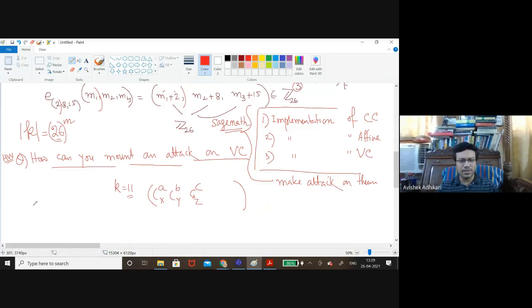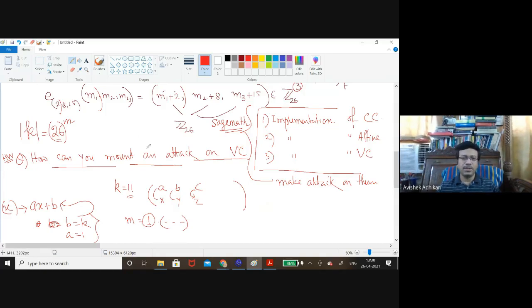Similarly, in case of affine cipher, it was AX plus B. Original X is encrypted to AX plus B. And if you put A to be 1 and B to be K, then that becomes again a Caesarean cipher. So affine cipher is also a generalization of Caesarean cipher. Similarly here, as I just mentioned, if you put m equal to 1, that means you are taking only one coordinate, then that becomes a Caesarean cipher.